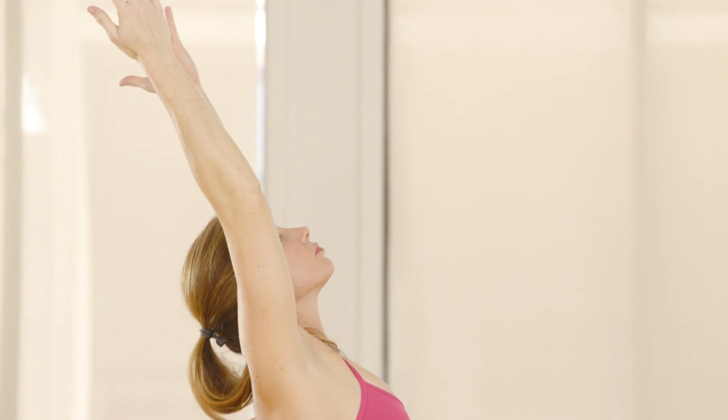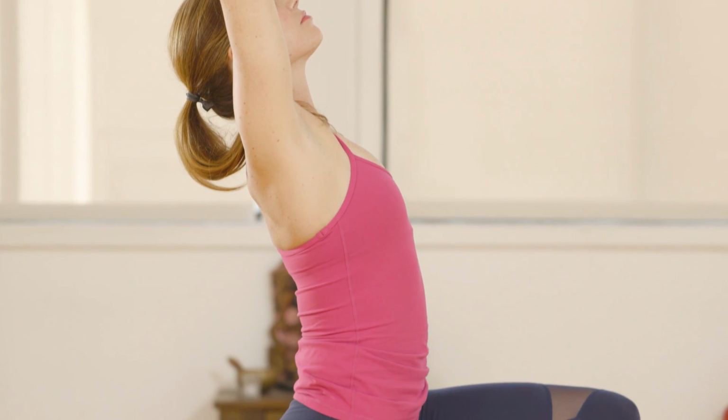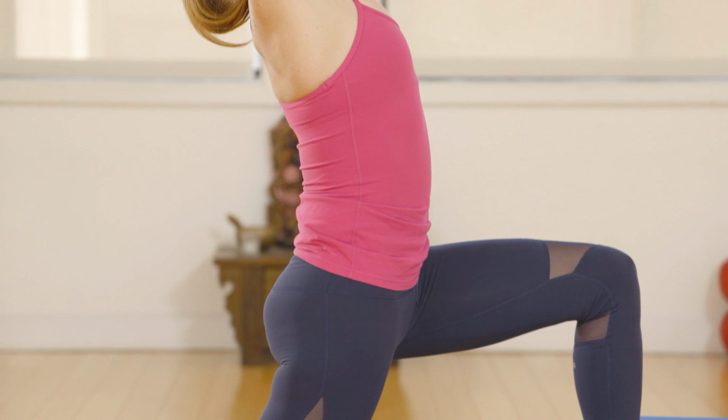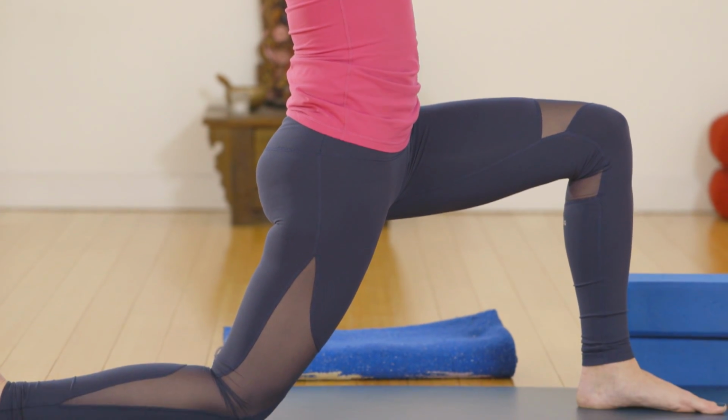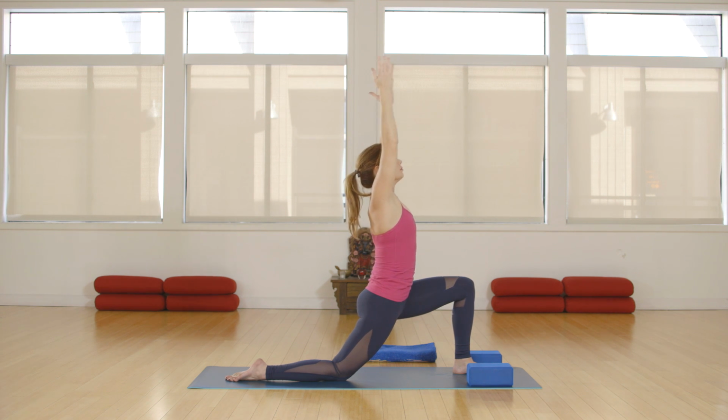Three breaths, inhale. Exhale out. Inhale. Exhale. Last breath, lifting out of your waist. Exhale your hands down to the mat.